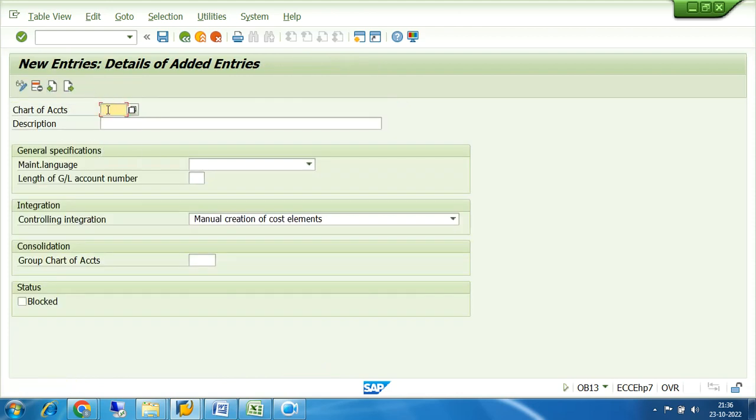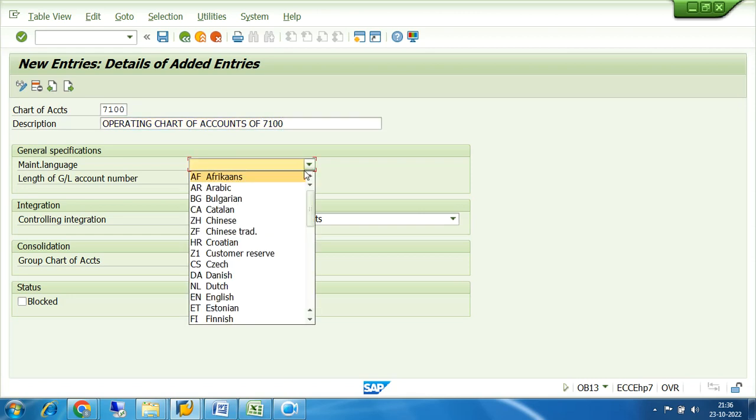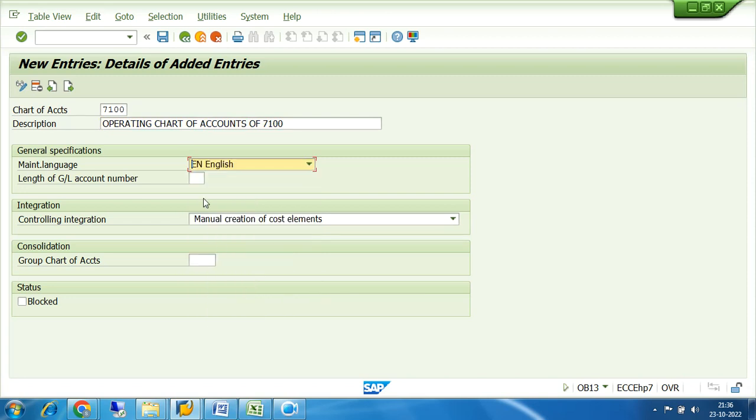I am giving 7100, and I am giving the name operating chart of accounts 7100. The language is definitely English.